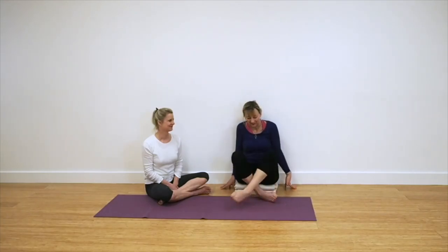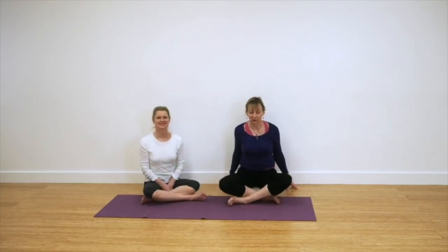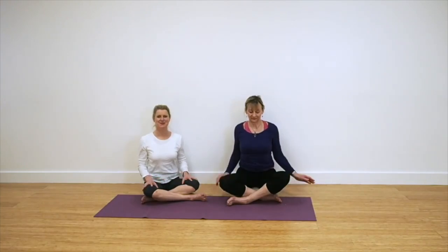Okay, so I'm slowly coming out of that and come back into your simple cross leg section. Roll your shoulders back and down and just sit for a few moments.